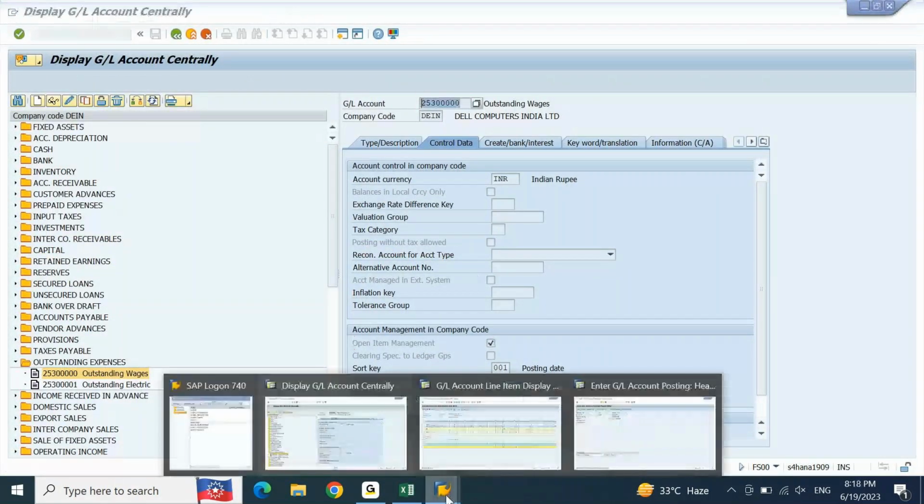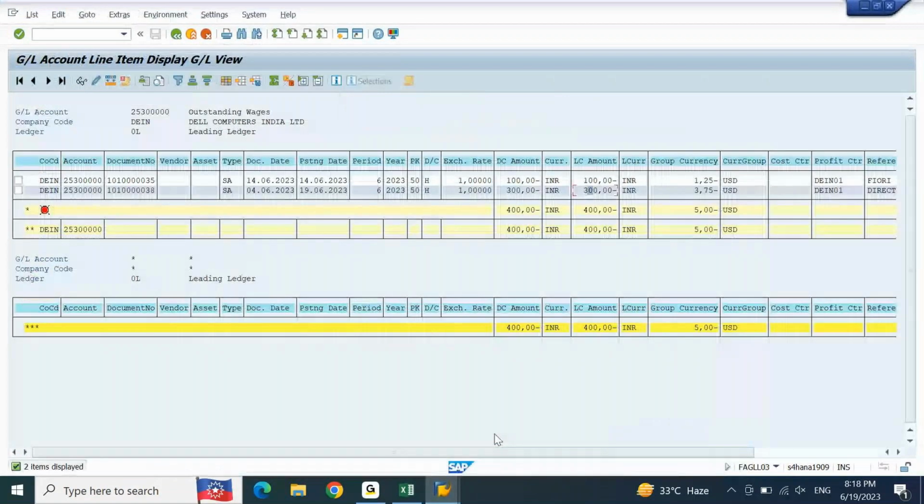If I look at this GL open transactions, I have two entries, one for 100 and the other one for 300. Now I want to perform clearing for this 300. When I do a clearing for 300, before I pass the entry, do I have an existing 300 in the system or am I going to put 300 additionally in the system? If I talk about clearing entry, do I have 300 already available in the system or not? Yes, sir. It's already available in the system. Right, 300 is already available in the system.